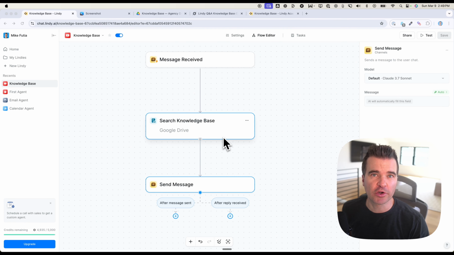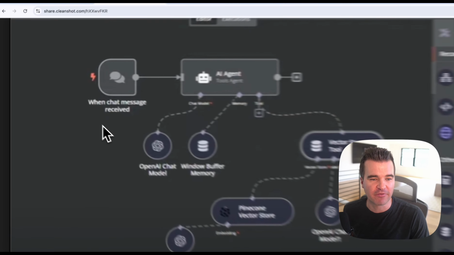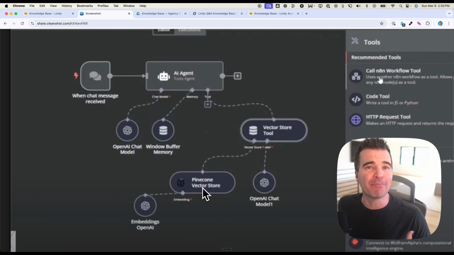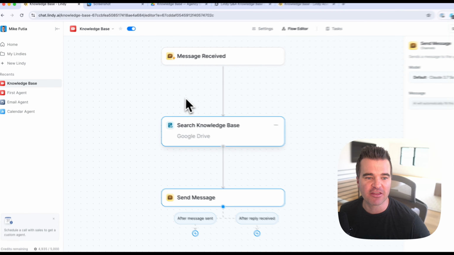So this tutorial is really for beginners because it's a very basic setup in Lindy, but I also want to show you that it really is no code. It doesn't need to be as hard as you think it may be. When I was researching videos to prepare for this video, I was watching all of these crazy N8N flows that required multiple AI chat models, a vector store tool, a Pinecone vector store setup, window buffer memory, just to accomplish the exact same thing that I'm going to show you in Lindy in 3 nodes.